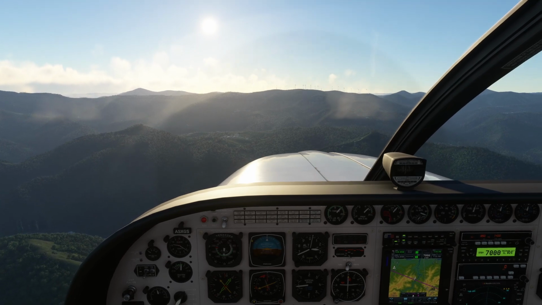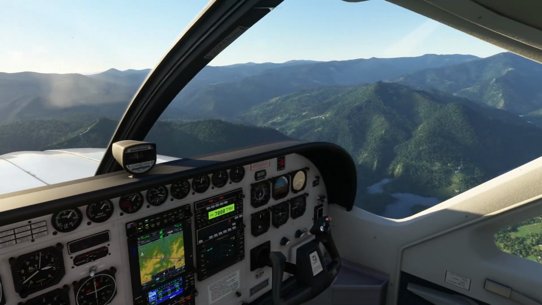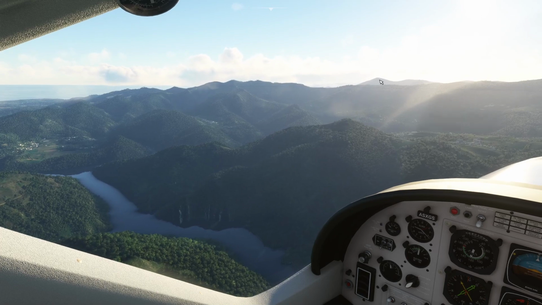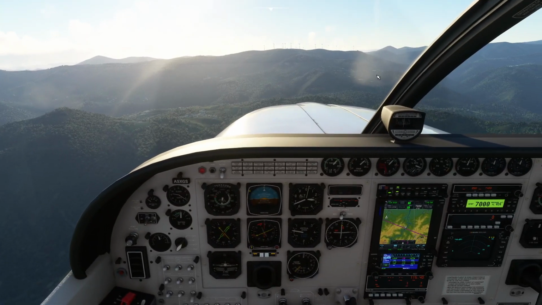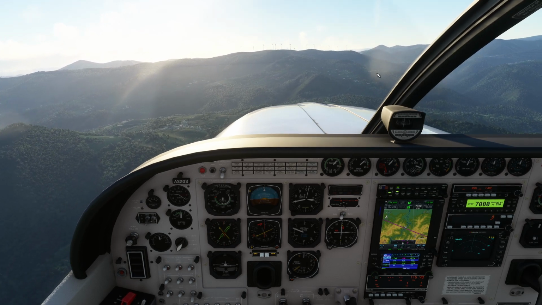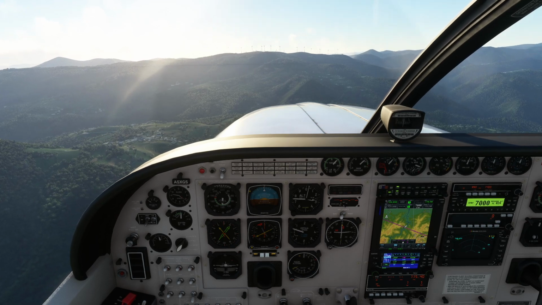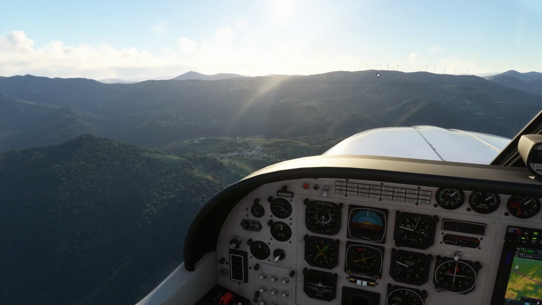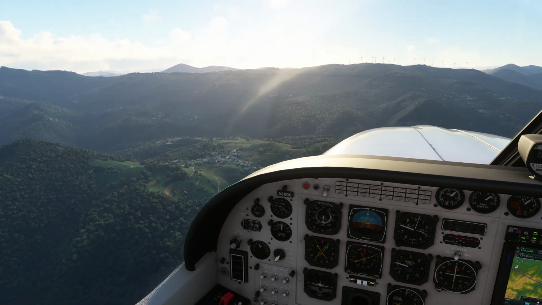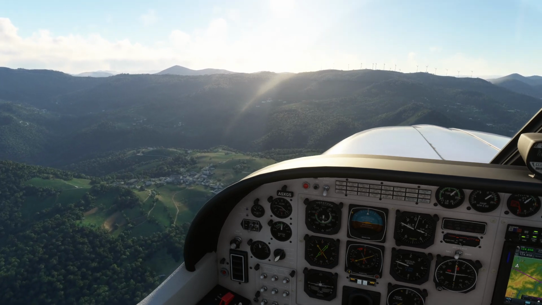So I'm going to take a few more trees out on this hilltop. Oh, you're going for wood and steel now. I like flying low. Wow. Scenery is impressive over here. All the details in the hills, it's crazy. Quite impressive. I just flew over a whole lot of wind turbines.